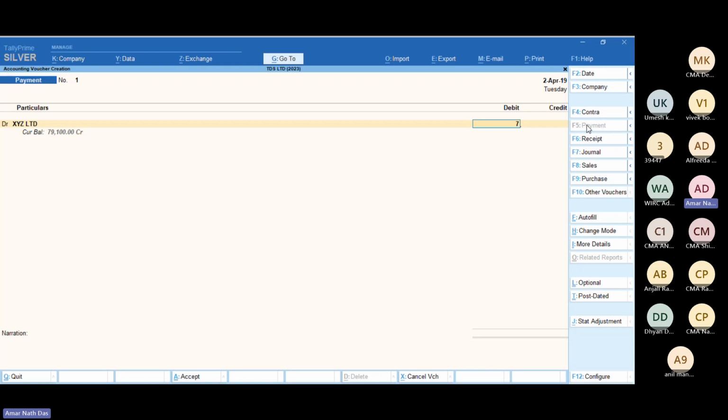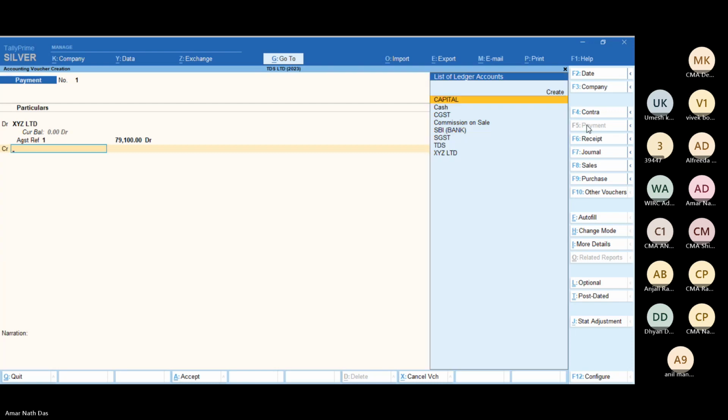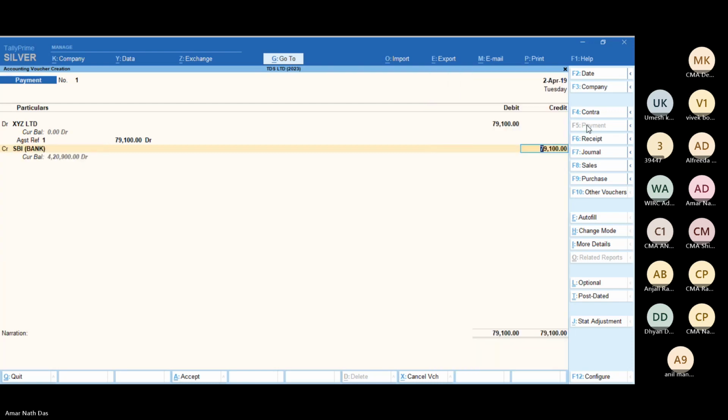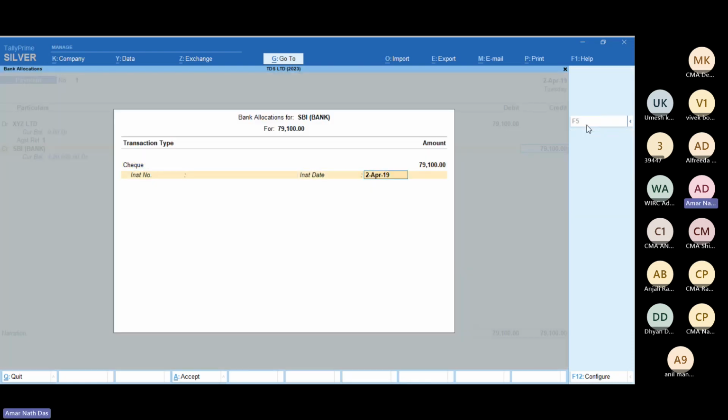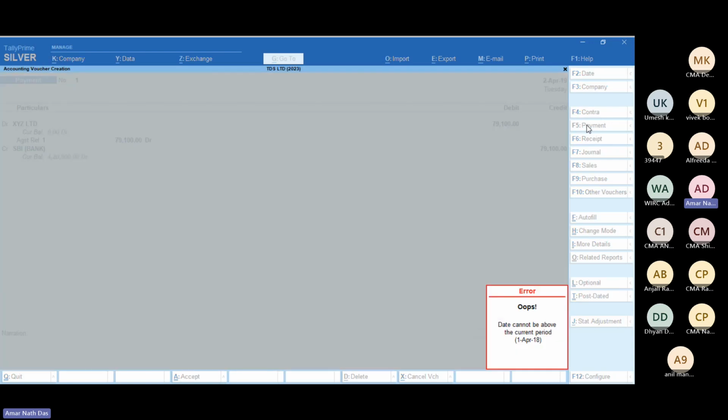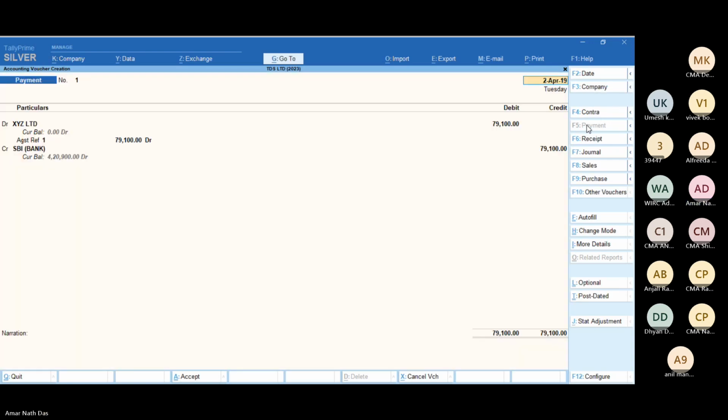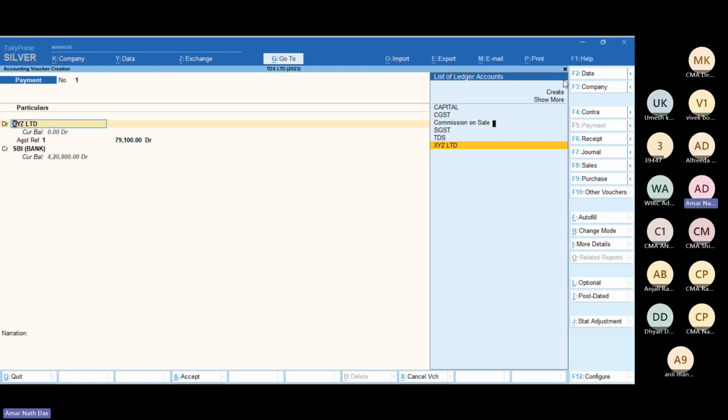My journal entry is 79,100 against reference 1. I skip the check number, etc. Again, the problem arises with the date. This would be 2/4/18. I made a mistake. This is 19.